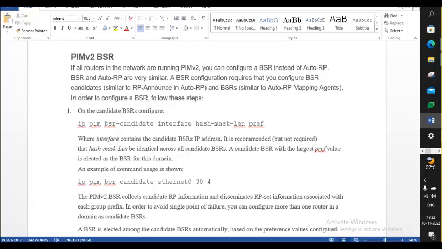So there is no need for dense. So we are going to remove all interface level configuration of PIM and replace it with IP PIM sparse mode, not sparse-dense mode. And then we will configure these things and we'll see how it works.